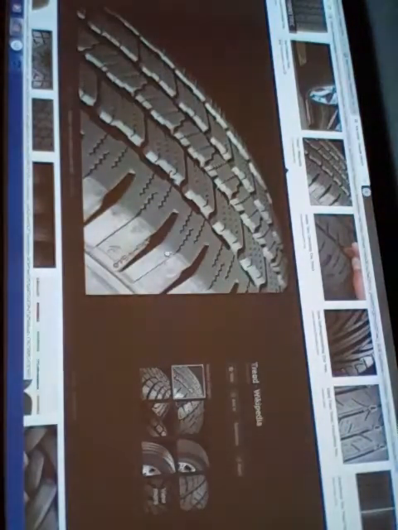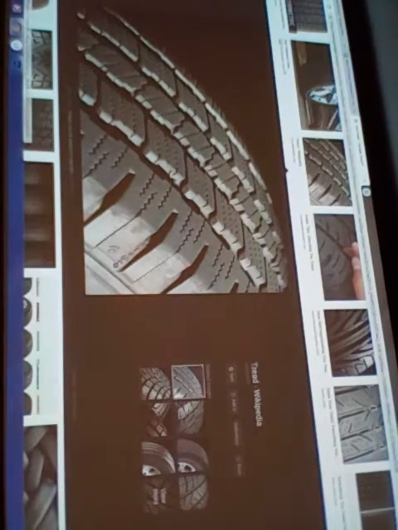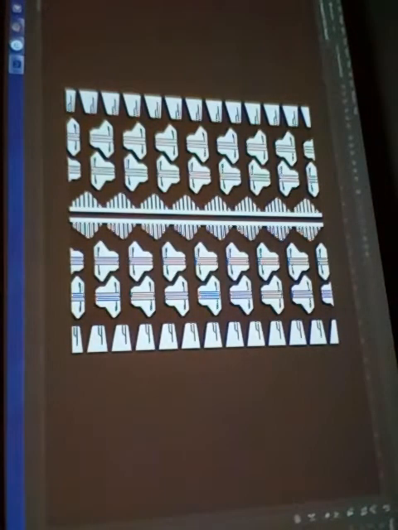So, as you can see here, they have all kinds of weird detail. Who knows if this stuff actually improves traction or water shedding? I don't know. But you can see how they have this slope, this little bit of a fall off there on the edge of the tire. I want to recreate that in our textures, and we're just going to use a gradient to do that. We'll make it real simple. So go back into your Photoshop file, make a new layer, and we'll call this edge fall off.